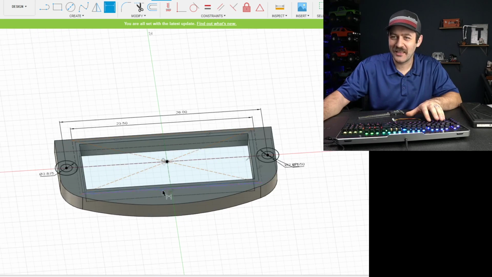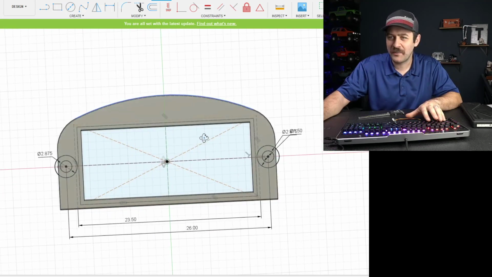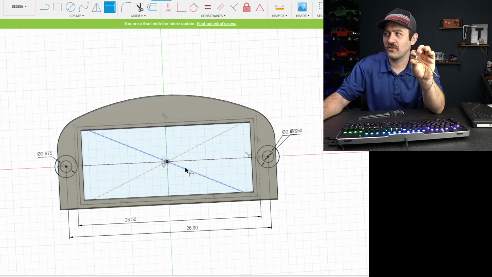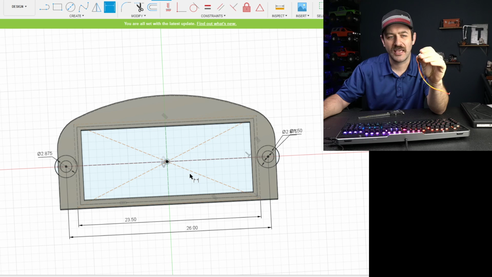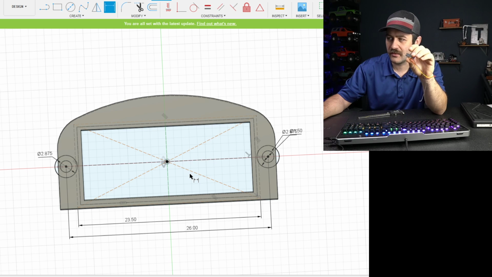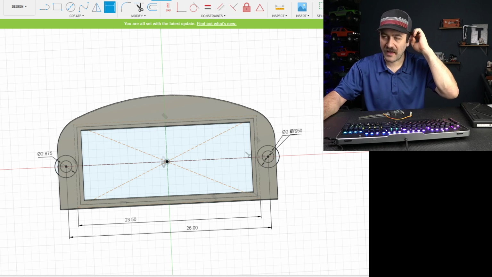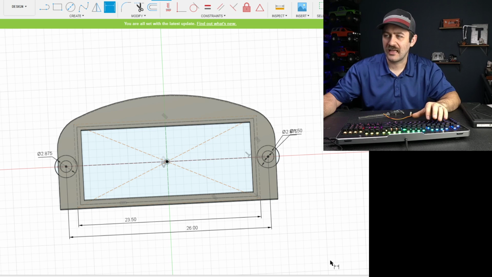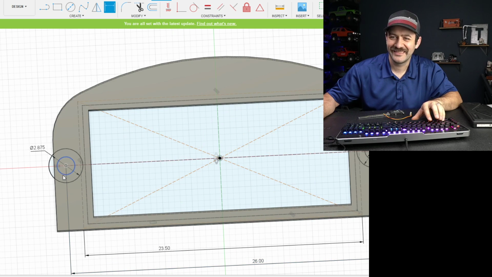So if you're just tuning in, what we are doing is we're drawing a Racepak style gauge cluster to hold an electronic voltmeter. I'll link to which one I'm drawing this off of. I get these off of Amazon. They're just a couple of bucks, fairly inexpensive. They usually come in like a 5-pack for 10 bucks or something like that, so you can pick these up pretty easy, and you can make yourself one and all your friends.